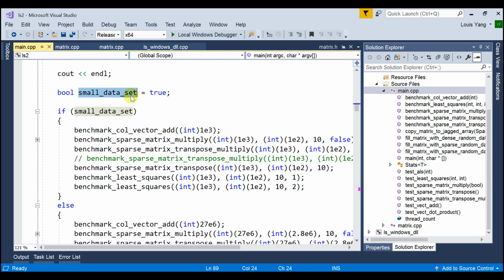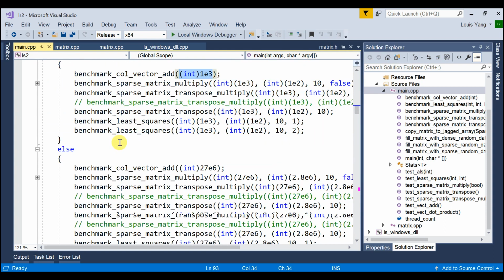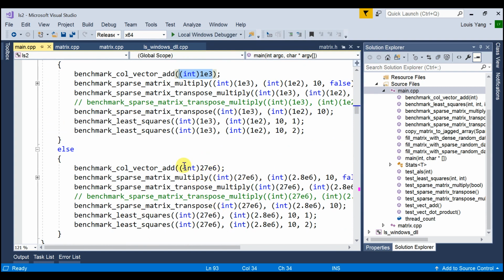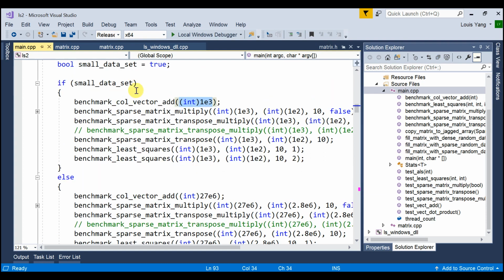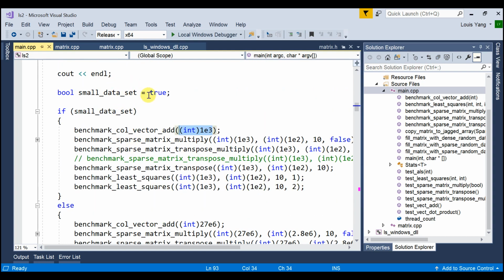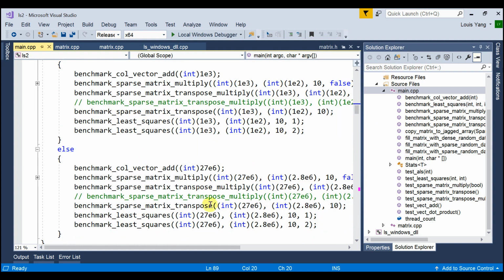What happens is when I set small data sets to true, the benchmarking function will use rather small vectors and matrices, so things run quickly. I can set that to false to simulate the full data set, with vectors that are 27 million long and matrices that are 27 million tall by 280,000 times 10. So basically, to benchmark in a realistic situation, you need to go into the code, change this to false, and then run the benchmark.